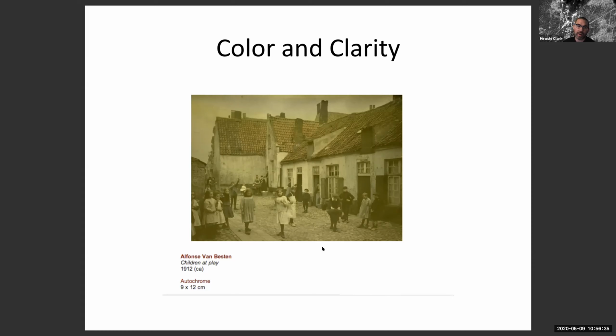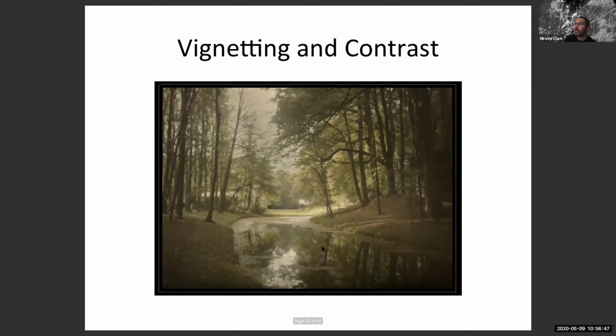So you've got your clarity, and your color, the way it reads the color and shoots it back onto the sensor. Vignetting is where the edges of your image get darker. I'm pointing at the screen as if you know what I'm talking about. The edges either get darker or lighter. That's called vignetting. Next week we're going to talk about how to correct for that in Lightroom, for those of you who don't know how already.